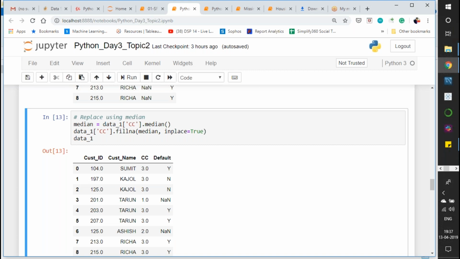Let's say that I have mentioned the number of inquiries done by the customer, and if it is missing, the customer has never done an inquiry. And when you build a credit model, or a financial model, if a customer has a zero number of inquiries, we always treat that customer as a very good customer.